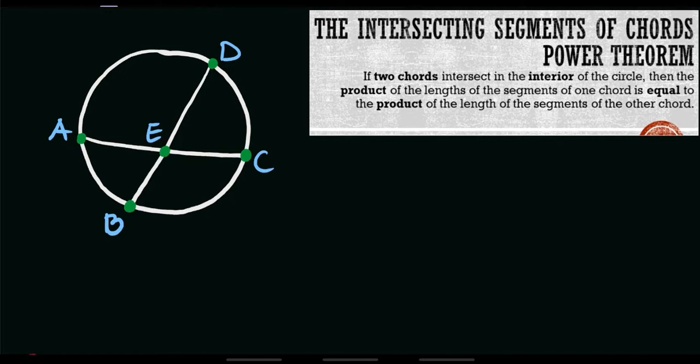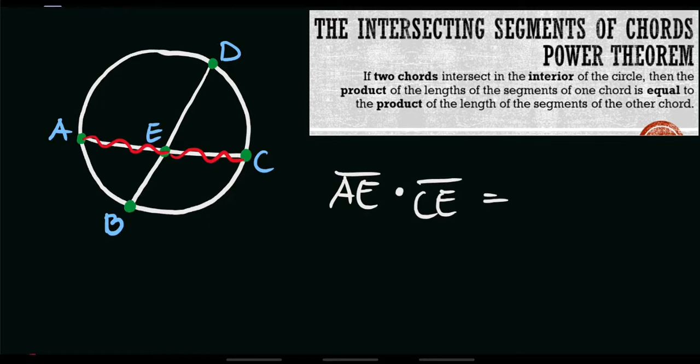Okay? So, kunyari, meron tayong ganitong set of values or letters. We have AC and BD, and their point of intersection is at point E. So, automatically daw, yung first segment natin na nabuo, we have AE, right? So, line segment AE, kapag minultiply mo yan sa karugtong niya, which is CE or EC. So, line segment CE.